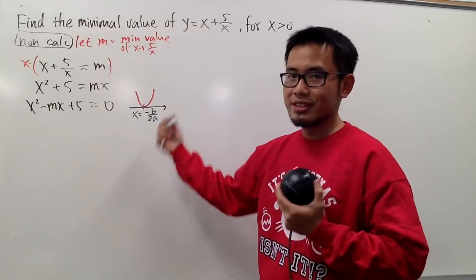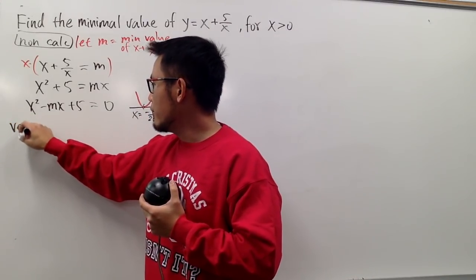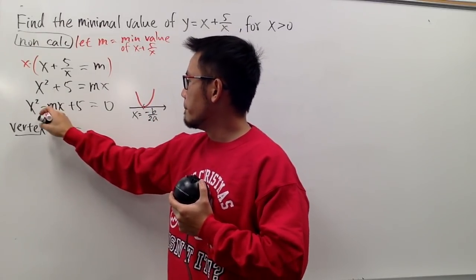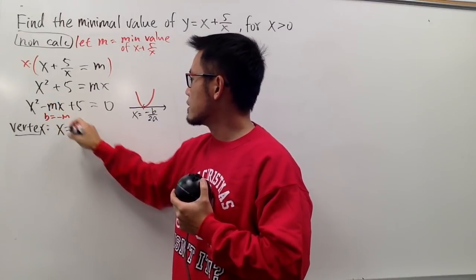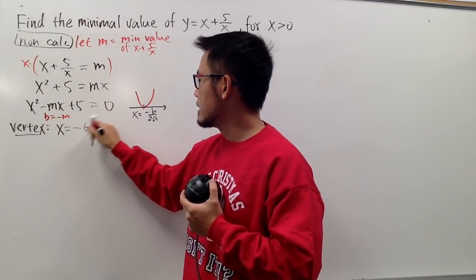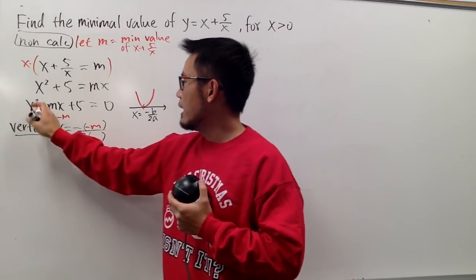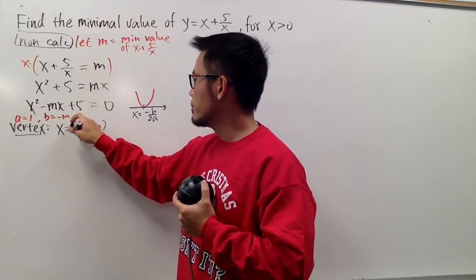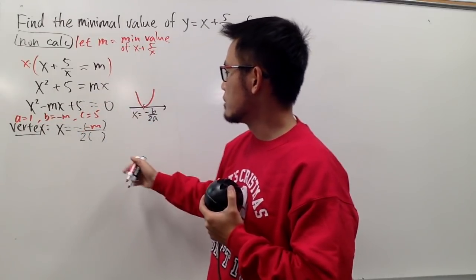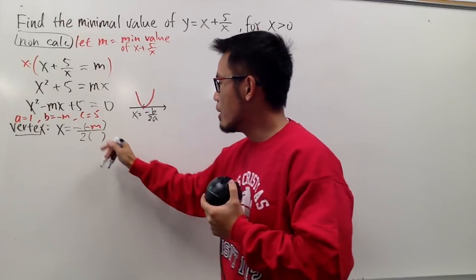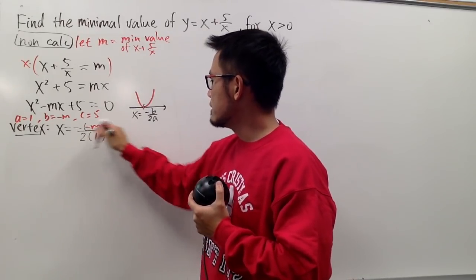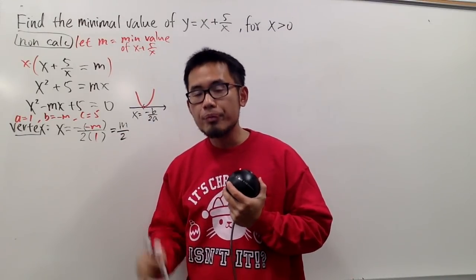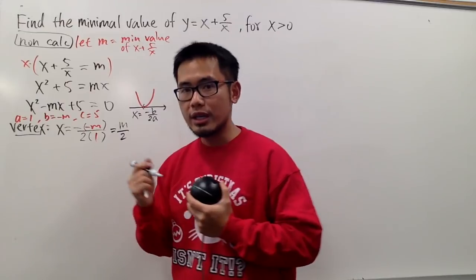And now let's just work this out. So let me put this down. The vertex is at x equal to negative b. B is negative m, so we will have negative m like this, over 2 times a. A we know is the coefficient right here, which is 1, right? And let me just also put down c. C is equal to 5. Otherwise, c is going to get jealous. But anyway, this is negative m over 2 times 1. In other words, this is just going to be positive m over 2. This is just the x value. Don't forget to plug this back in here to get the y value.